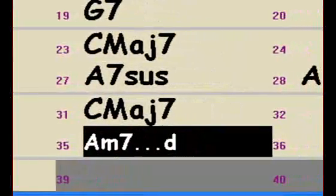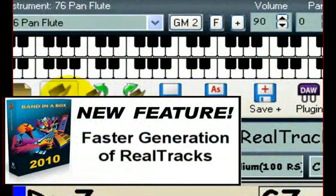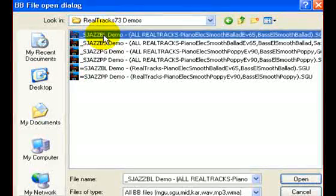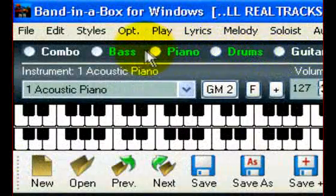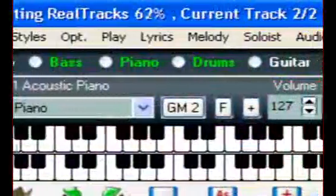One of the first things you'll notice when you start playing is how much faster RealTracks generate. I'll open a demo for another one of the smooth jazz style demos, the ballad tempo from RealTracks 73. Now in the past, a song that's nearly 5 minutes, with 2 RealTracks and reel drums, could take up to 30 seconds to generate all the parts, but now, it's ready in seconds.